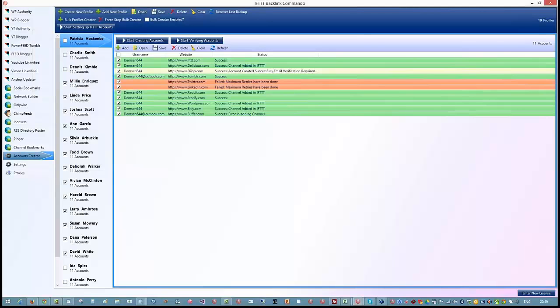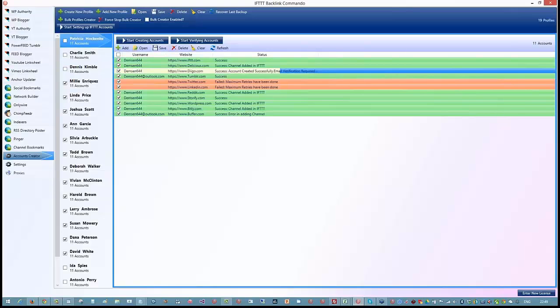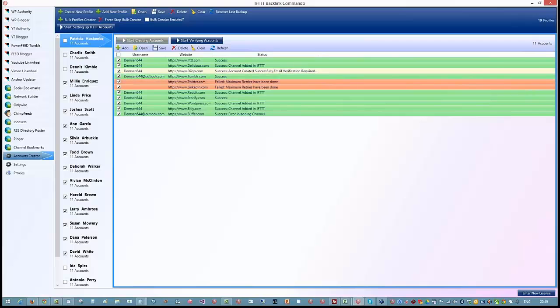Every profile, you can see here on the left-hand side, these are profiles, and inside every profile is a bunch of social accounts. Once these are created, you just click on this button, and it will activate them within IFTTT.com for that particular IFTTT account. And this is where the real power comes in, because you can see here that's me just playing around today. I've got about 15 or 16 profiles in there just from playing around today without the time delay. And that's just automated backlinks, automated syndication, automated video embeds, which is really powerful for SEO.